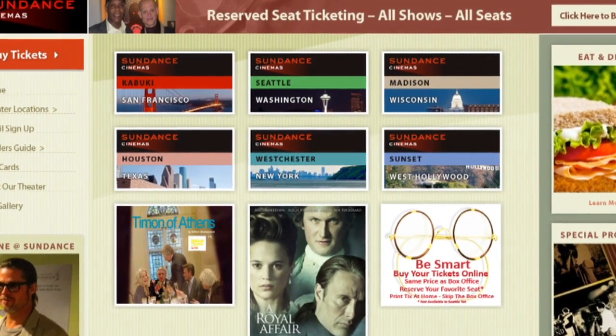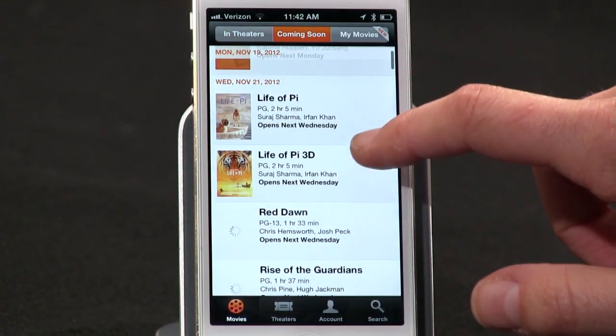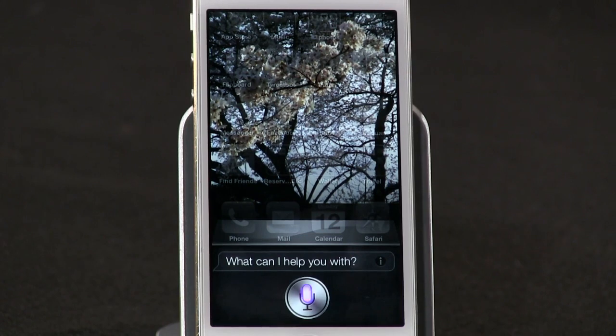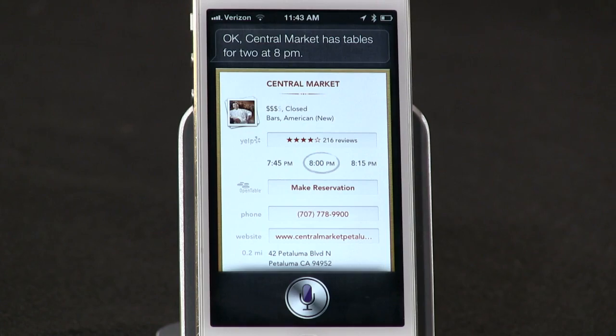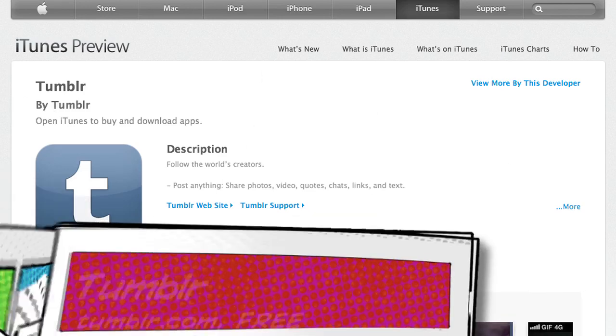Here's where they lose me though: I have no problem with Fandango, but my favorite theater, the Kabuki in San Francisco, happens to not be a Fandango partner — heartbreaker. So this is going to be great for those of you who already use Fandango or go to theaters that work with it. It's definitely a cool partnership for Apple. Before we move on, just want to make sure you know that Apple's partnership with OpenTable can really come in handy with Siri — "Make me a reservation at Central Market at 8pm" — and it works. Also Apple's partnership with Yelp for local search. You probably already knew all this, but just a little tip from me to you.